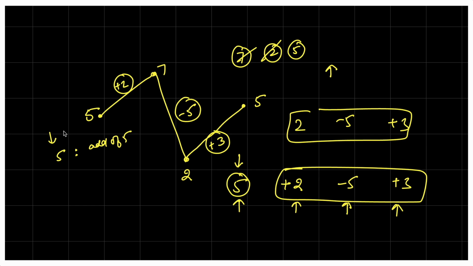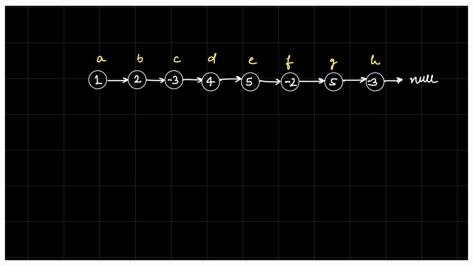So let's look at how we are going to solve it. Initially I will add one 0 to it, a dummy node. The reason for that is simple. Say for example, if the linked list was something like this, 1 and minus 1, right? So now what you will do, let's say the prefix sum so far is 1. Maybe the address of this 1 is A and the address of this -1 node is, let's say, B. Let's say right now your current pointer is here.